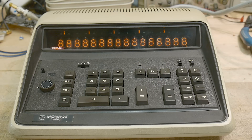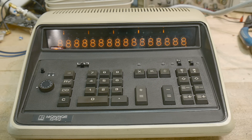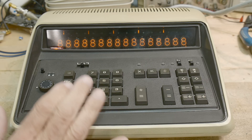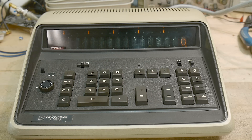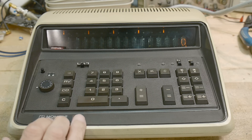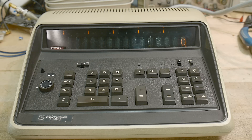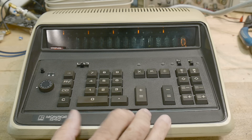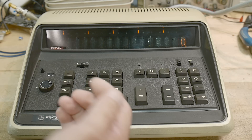So what is this thing? It's a calculator. It's a Monroe 640 calculator. Now these were made by the Canon Corporation. Canon had a version and then they made some versions for Monroe that are slightly different than the Canon ones. I found this on eBay the other day and oh my goodness, I had to have it. It is pretty cool.